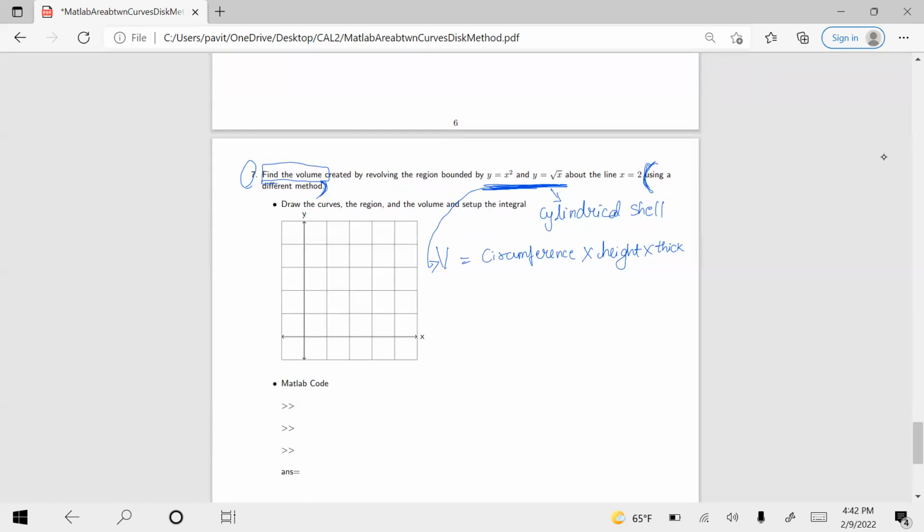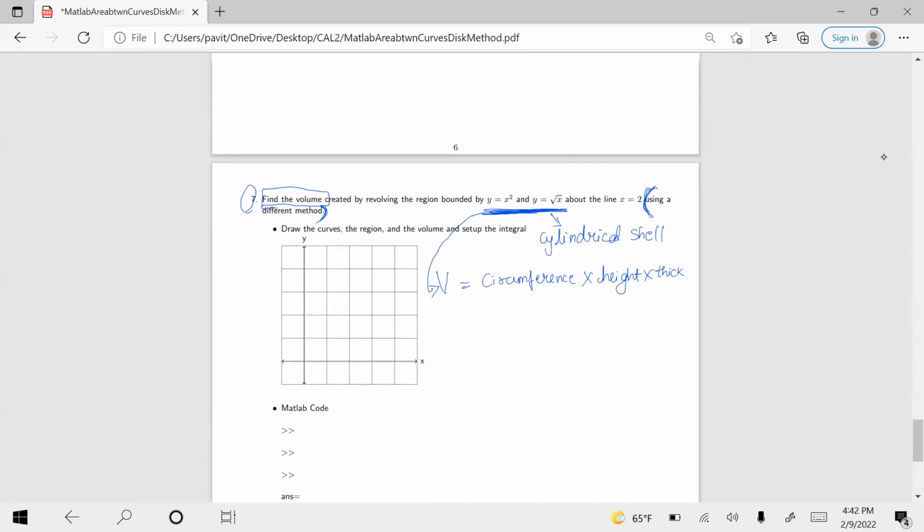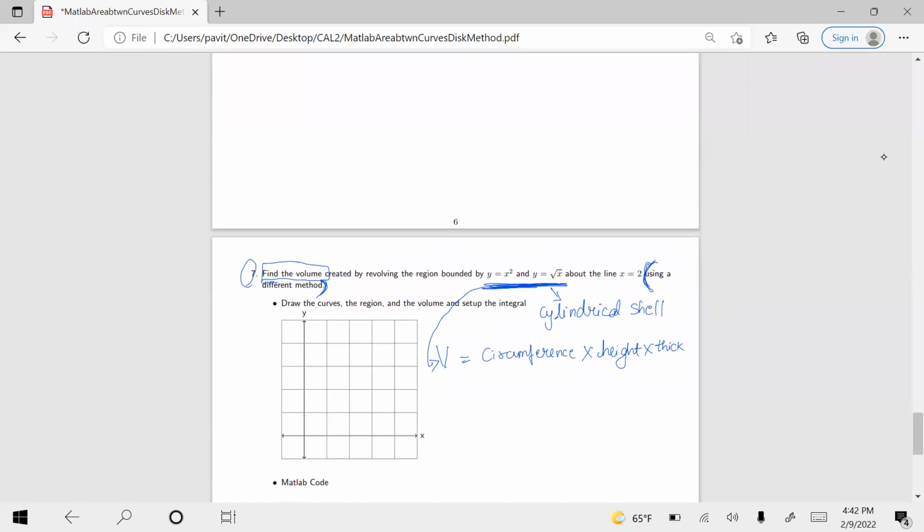You must have done this in your lecture section. So just take a look at your lecture notes, so you will be good to do this by hand. If you think it is too difficult for you, then you can always email me. I can give you some more hints, or I can tell you where you're going wrong.